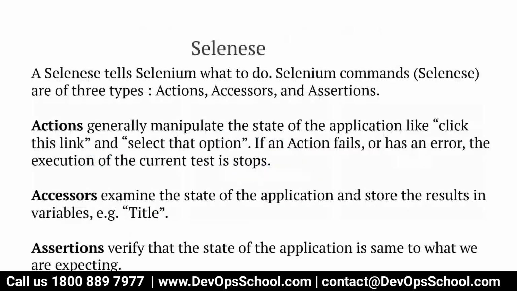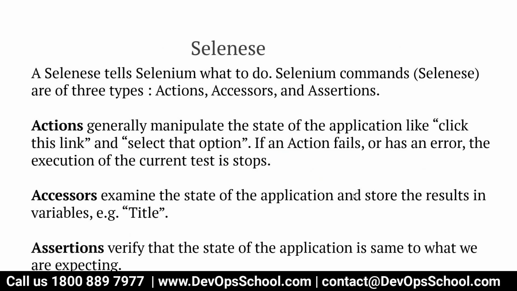Now, what is Selenium? Selenium has a combination of actions, accessors and assertions. What are actions? During the recording of your browser session, when you click something, it is considered an action. Click, hover, select, all these things are actions. Now, what are accessors? Any website which you browse stores all the HTML values, such as title, body, heading, paragraph, in a certain structure. It is stored in certain variables, and that is called accessors, which you can use as a variable at a later point of time.